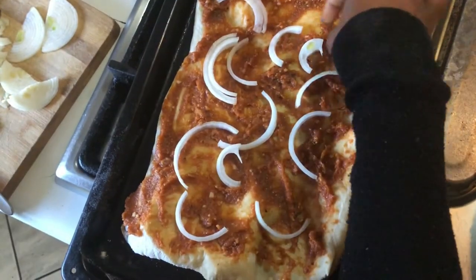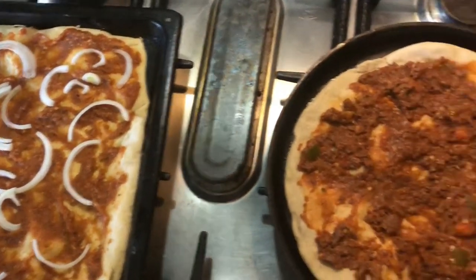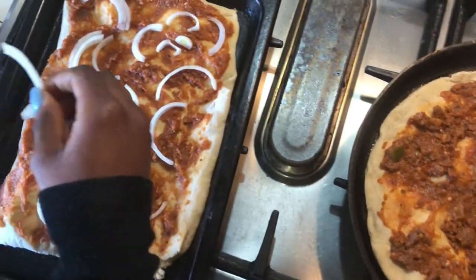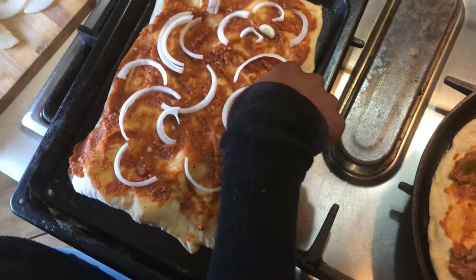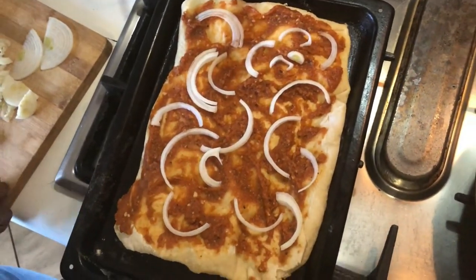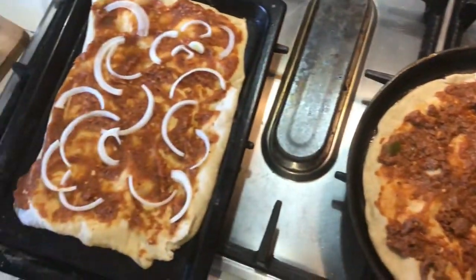So you put it in, you want the bigger ring on here. My pizza looks sexy. Yours has carrots. Your pizza has carrots. Because you told me yours looks better. Yours has raw onion. Look at that. Have you not seen onion on pizza? It's gonna taste like onion. It's not even gonna taste nice.